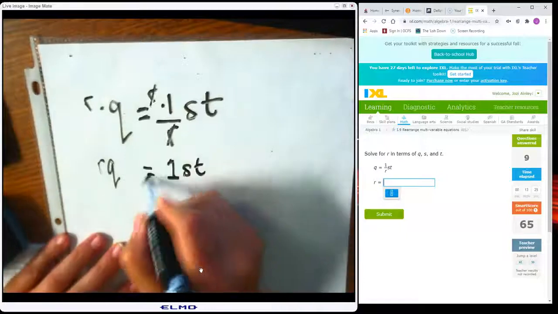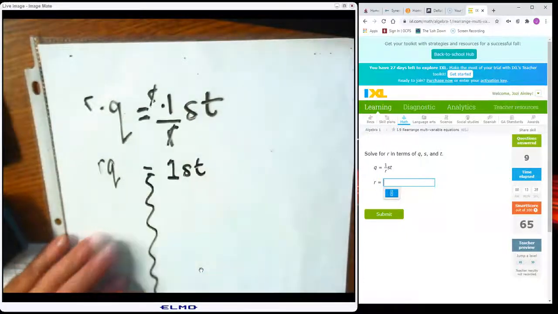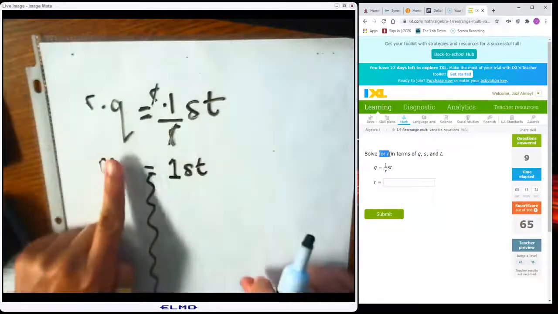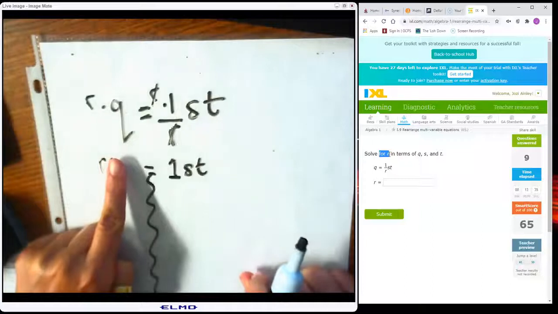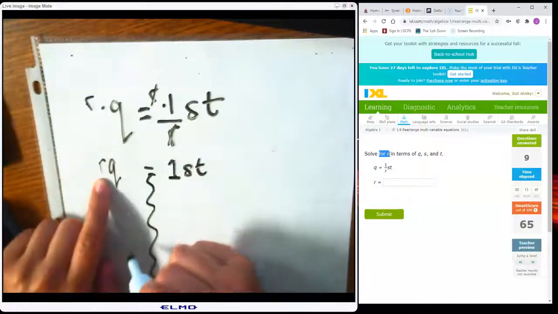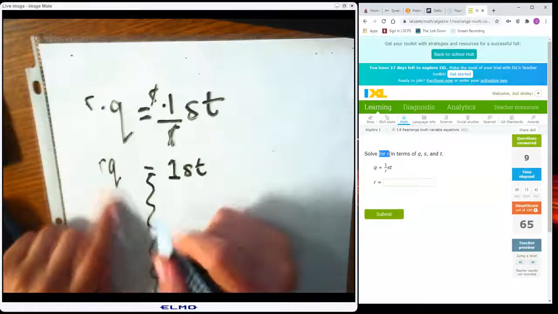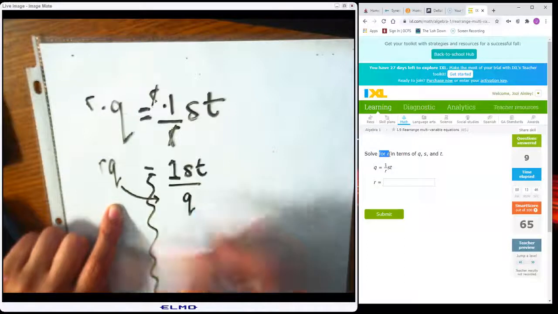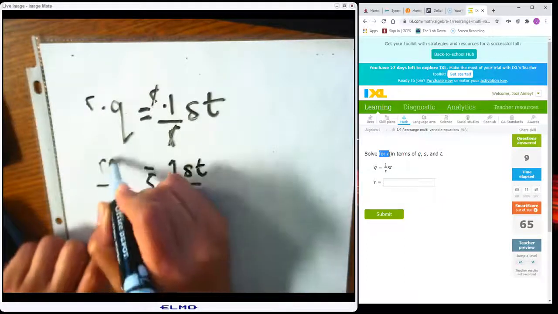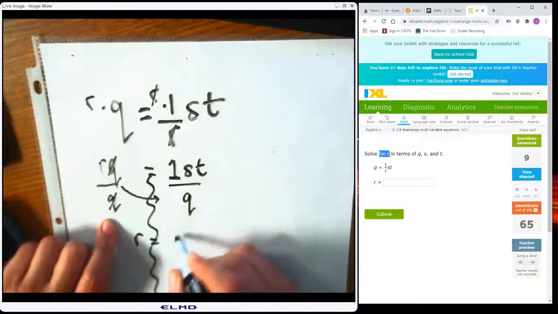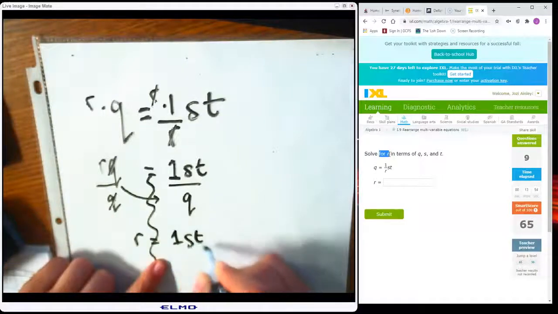All right, so now I draw my river. Okay. Now I look at the question, and what is the question asking me for? Solve for R. So R. So here's R. So I'm going to block R, right? Block R. So that's Q that's bothering it. And what's the operation between R and Q? Multiplication. So when multiplication crosses the river, it's going to become division, right? And why does that work? Because if it's on the top and the bottom, it gets rid of it. So R equals 1 ST over Q.